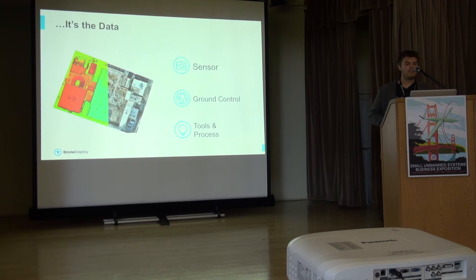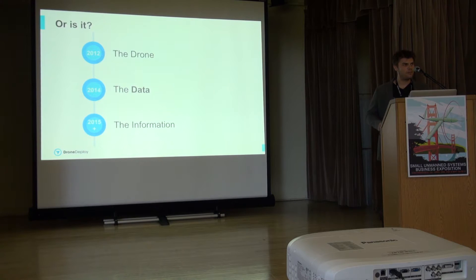But I'd like to challenge everyone further - it's actually not about the data, it's about the information. I don't know how many commercial use cases can be solved by just having a 3D model or an orthomosaic. These pictures are a huge step in understanding the world, and digital imagery is a fantastic way to digest and compare across time. But where we need to get as an industry is not maps but measurements - volumes, growth maps - the types of information that are actionable, where you can look at it and say 'I can make decisions and generate value.' I'd love to chat with anyone who has this domain knowledge and wants to figure out how to mechanize and scale it.